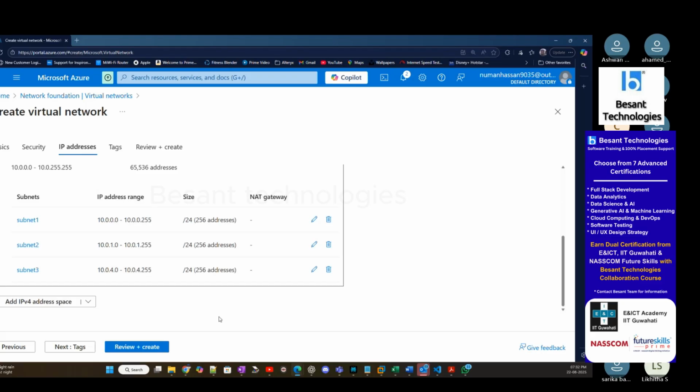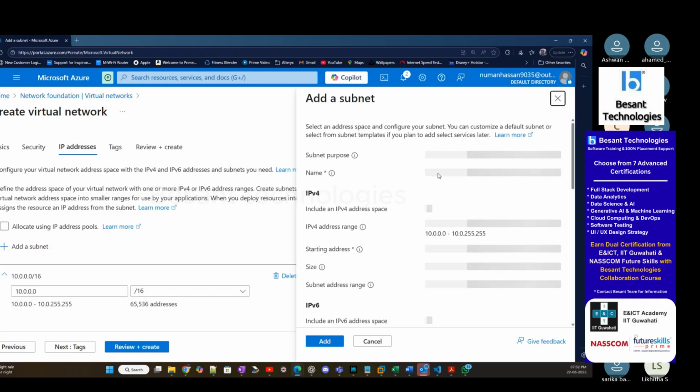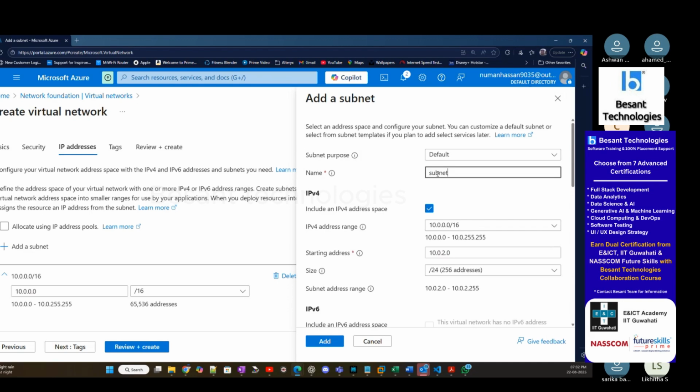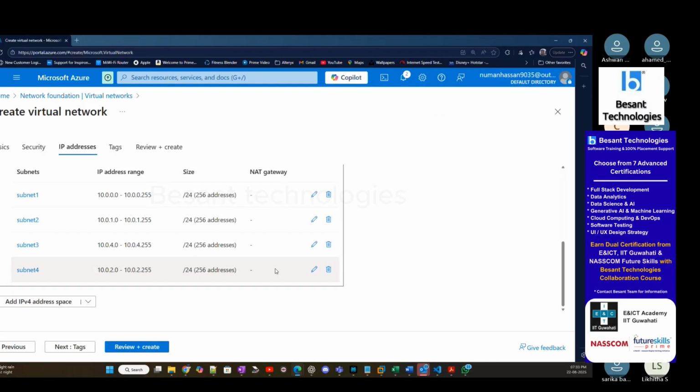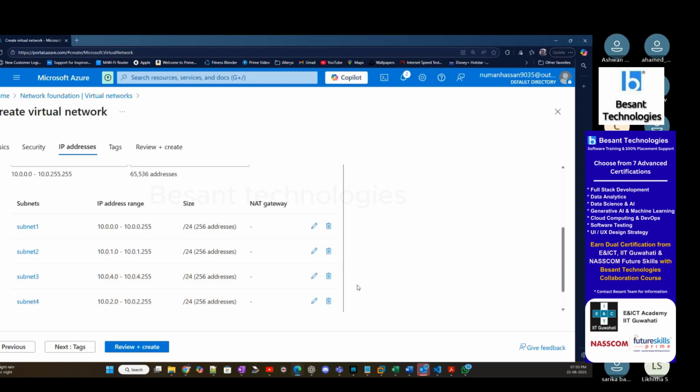Now I want to create one more subnet. Just click on add subnet and give a name called subnet 4. Now see, it starts from 2.0. Click on add. That's fine. The system will take whatever the remaining numbers need to be taken. So just look, does it look good? Definitely the answer is no. It goes 0, 1, 4, 2, so it doesn't look good. So you don't do that. You don't give any starting addresses. Microsoft will just do their sequential order. You don't define anything at any point of time, because there are chances that people will mess up the infrastructure this way.